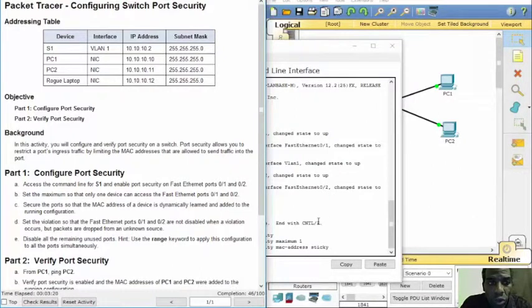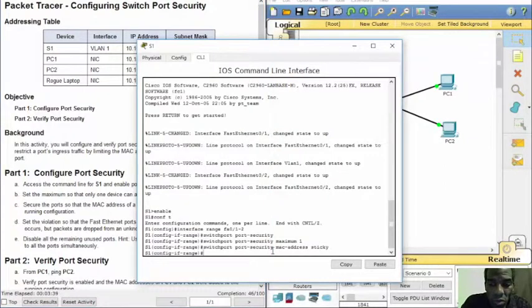Port security will block that computer from being able to communicate with the other computers on the network, because it doesn't have the proper MAC address. So to do this, we'll still do switchport port-security, but we're going to add in violation restrict.